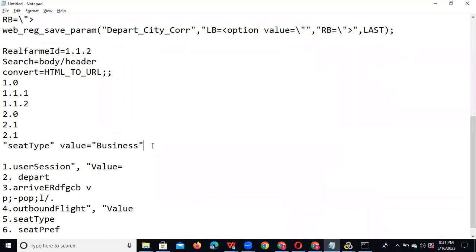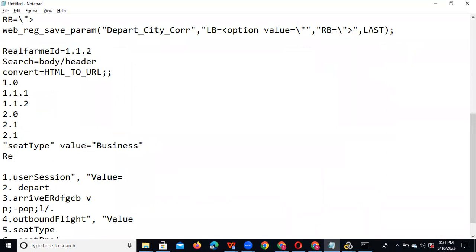So how can we write it? RegExp is equal to, meaning regular expression is equal to. So what is the dynamic value? What are the examples of regular expressions in our business flow? When can we actually use it? Maybe in your dynamic value, the left boundary or right boundary contains some special characters like percentage, ampersand, not symbol, at the rate symbol, dollar symbol. This kind of thing will be there.